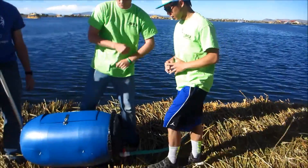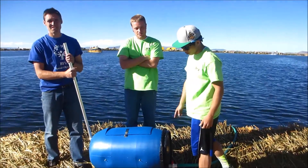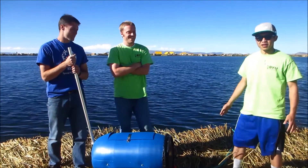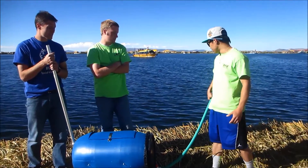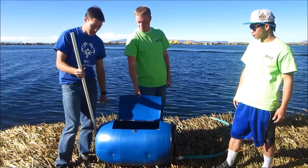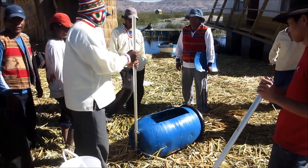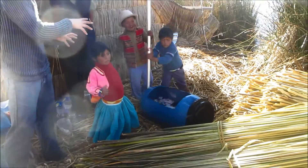Our idea for the draining system is because we considered the barrel would be easily worn out if every time you wash clothes you have to take it off and put it back on again. A draining system helps a lot, especially for the islanders who can wash their clothes close to the lake and directly dispose of waste water into the lake. The handle on this one can also come out, unlike our original barrel. With a 15-minute wash and two 5-minute rinse cycles, you can clean a load of laundry in under 40 minutes easily.